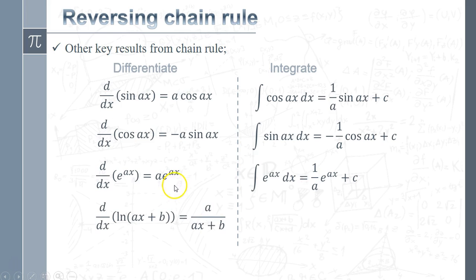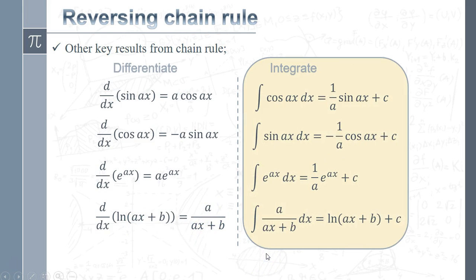And then finally, log function, if I differentiate a ln function, ln(ax+b), I get the fraction a over ax+b. So therefore, if I integrate a over ax+b, I just get back to the ln function. Now, with this one particularly, it's a useful result, but we've got to have this in a particular form, and we'll look a little bit more later on in future videos at how we can manipulate the original expression to get it into the form that we want. But essentially, particularly with the first three, we're just reversing differentiation, just doing a divide. And again, watch out for the signs on these two.